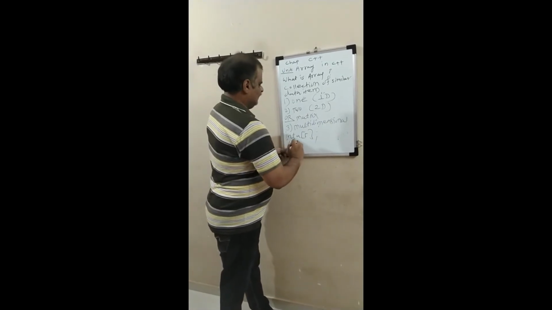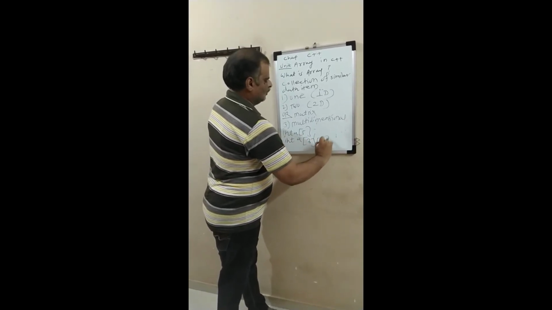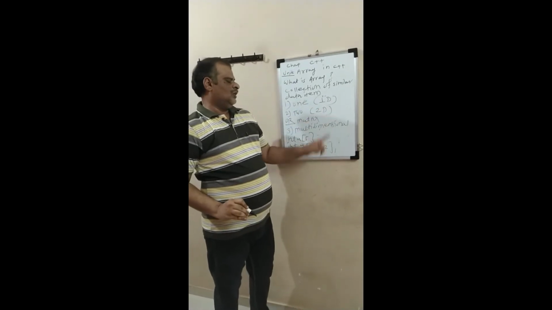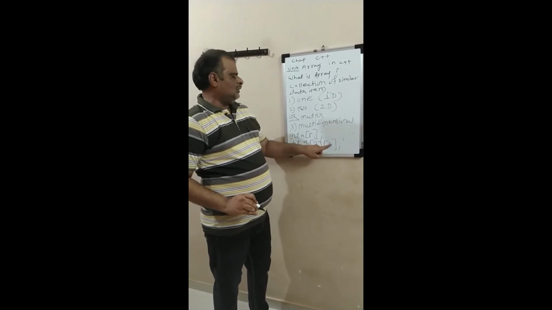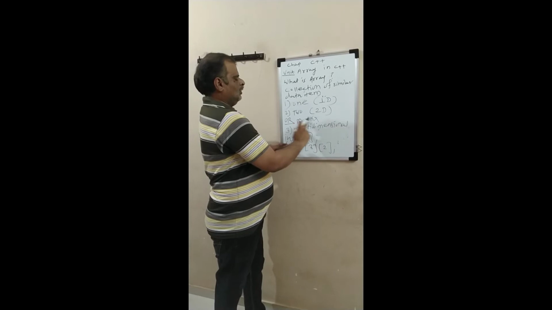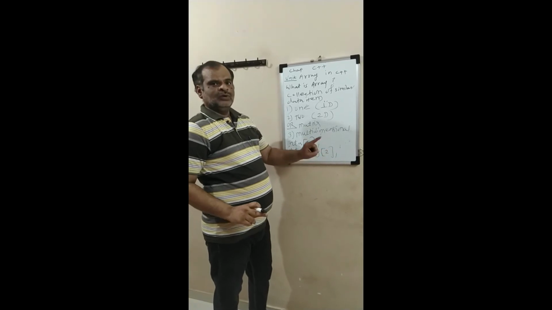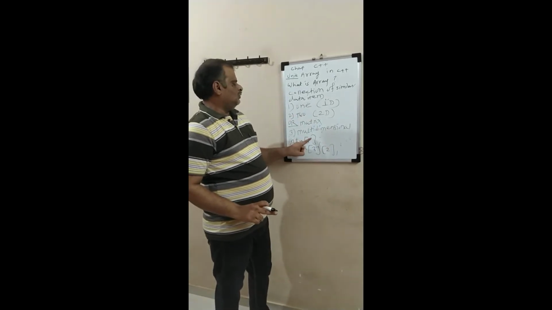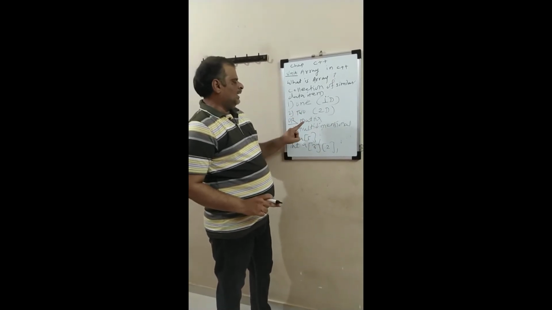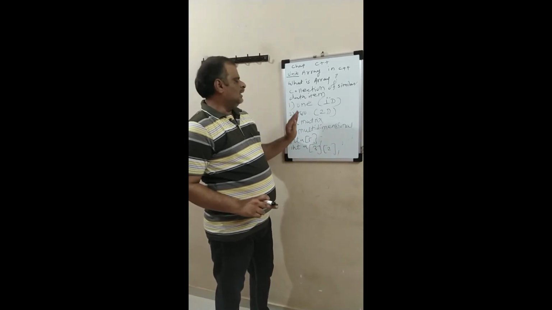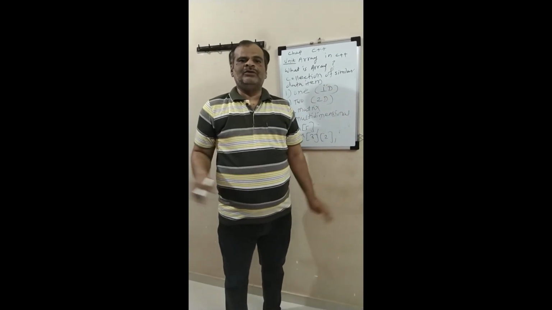Then I enter it like this: this is column and this is row. This is called a two-dimensional array, also known as a matrix. Here, column and row, that means 3 columns and 2 rows. Multi-dimensional means the subscript notations are more than 2. Whenever the subscript is 1, it is a one-dimensional array. Whenever there are 2 subscripts, it is called a two-dimensional array, and with more than 2 subscript notations, it is called a multi-dimensional array. So I finished this unit and we stop here.